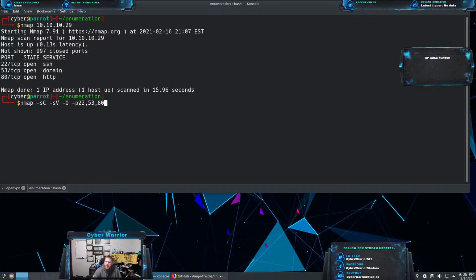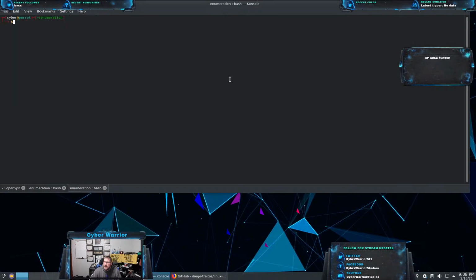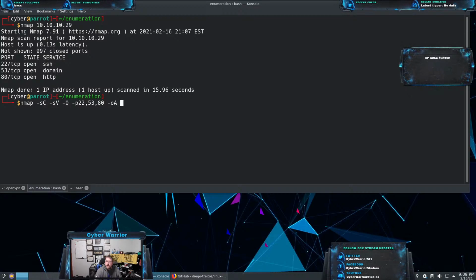I hate trying to remember all the options for this. And then finally, I like to output everything. So we're going to do -oA. So it's all results. And actually, while I'm here, let's do File, New Tab. I'll go back, and we're going to do mkdir bank. There we go. So then I can do it here, bank, and we're going to call it nmap quick. There we go. So it's going to output all formats.